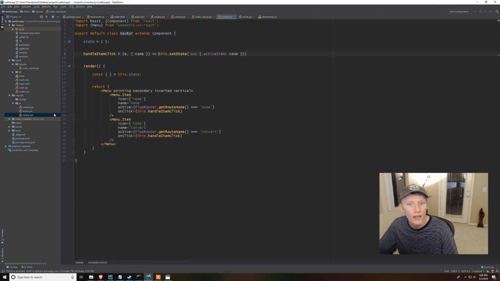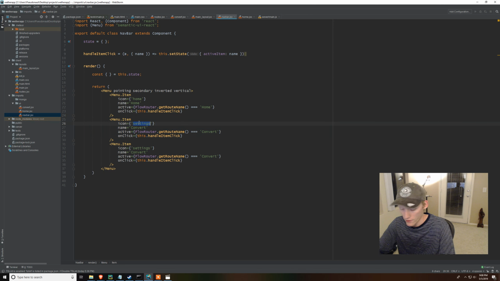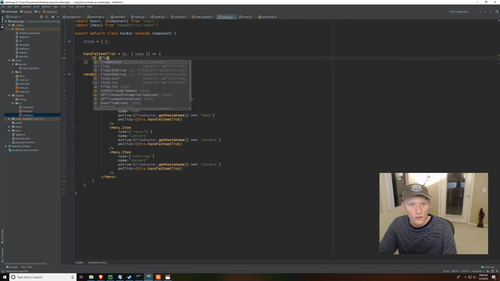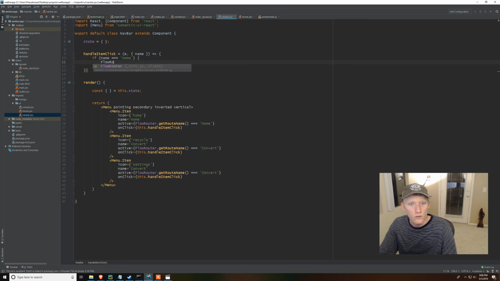Now, let's get back to navbar, icons, settings, and I'll kind of show you what it would look like to have a couple different pages, and also to actually have the pages load. We don't need name. FlowRouter.go if name equals home, FlowRouter.go there.